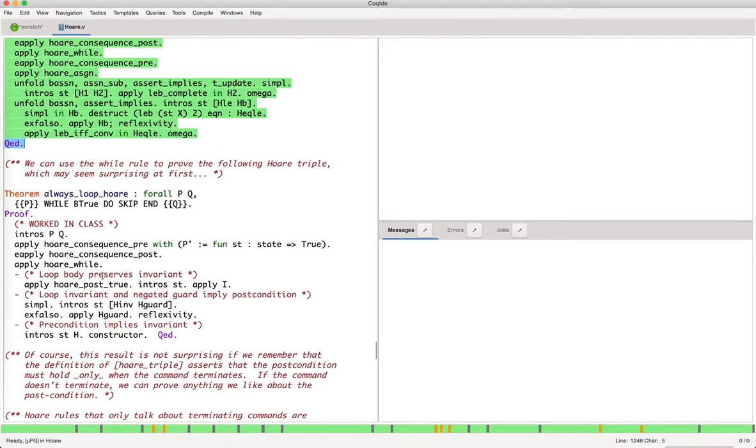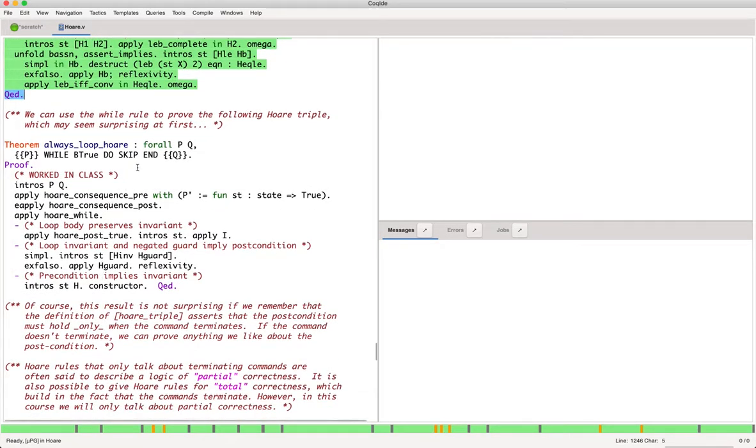Okay, so in the beginning we looked at a few Hoare triples that may have been a bit confusing, in the sense that they maybe didn't make a lot of sense. So this is one of them: if we have this loop in here, which is an infinite loop, it turns out that this triple always holds for any p and any q. Right?